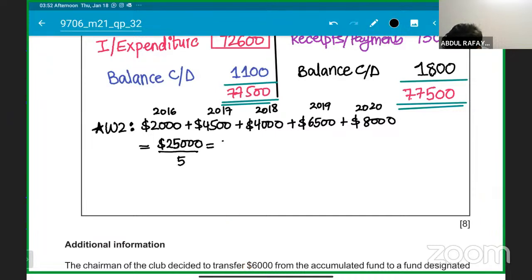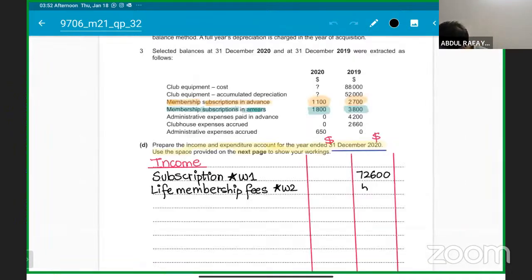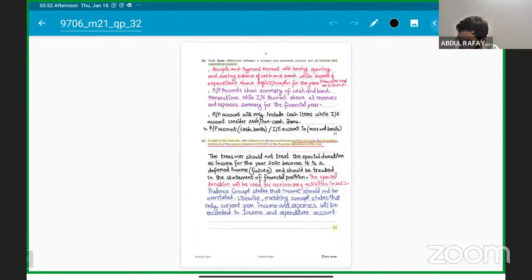So 1 year, that is this year, will be $5,000. Okay, everyone got it? Anyone have doubts? Please ask me. Students need to understand कि जो इनकम है वो 5 years पे स्प्रेड हो रही है. अगर आप 2018 की इनकम ले रहे हैं तो 2020 में भी उसका कुछ हिस्सा आ रहा होगा. तो हम हर साल का एक शेयर ले रहे हैं जो हम 2020 में शो करेंगे. 2020 में लाइफ मेंबरशिप से हमने $5,000 अर्न किया होगा.